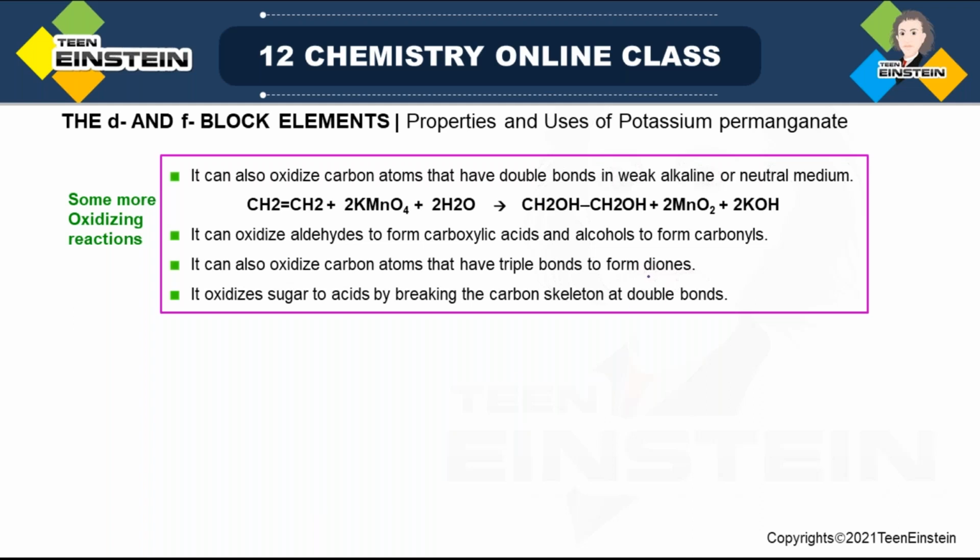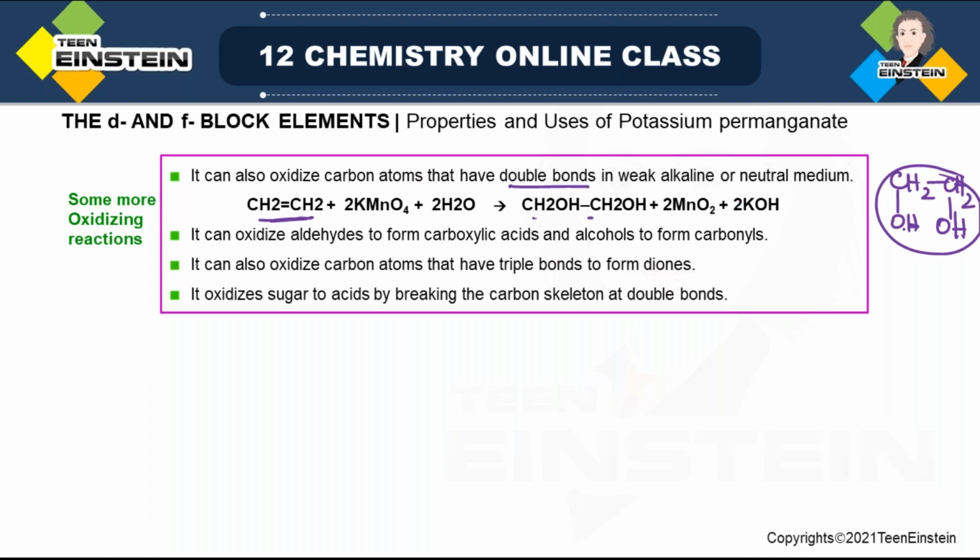It can oxidize carbon atoms that have a C=C double bond, that is unsaturation, if it is present in an organic compound. Then it will be converted to CH2OH, CH2OH. So this is ethylene, right? And after reaction, it will be CH2OH, CH2OH. Dihydroxylation, because 2 OH are added. Here the unsaturation is now removed.